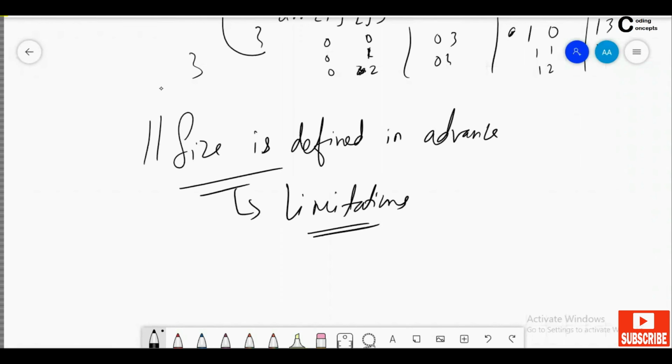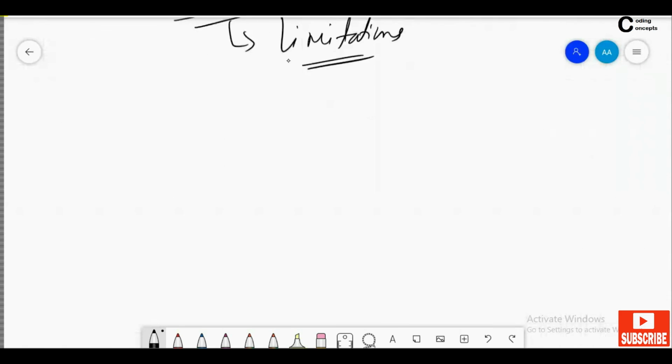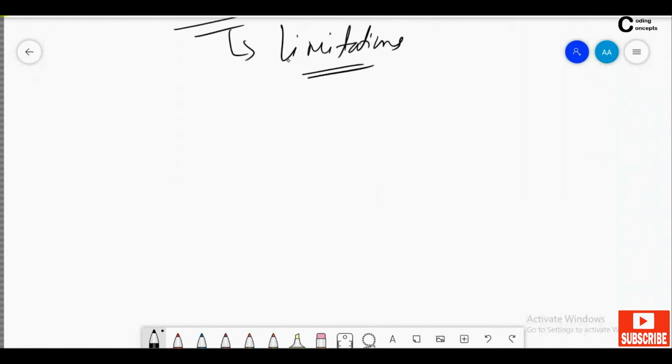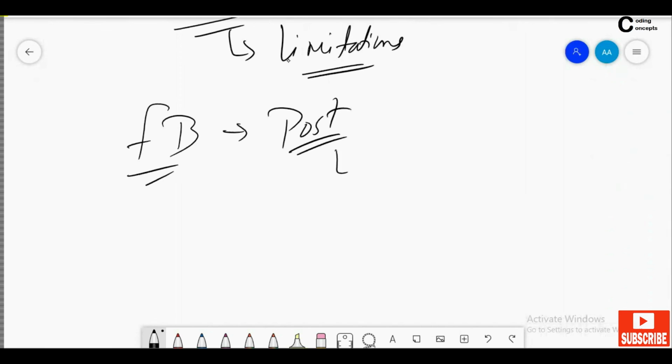This is the biggest limitation because you should know the number of elements that can be stored in an array. Let's say on Facebook you have submitted one post, and there can be n number of comments. You are not sure how many comments you will get for this post. In that scenario, you cannot make use of an array because you don't know the size.